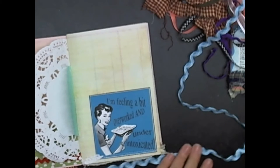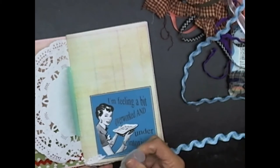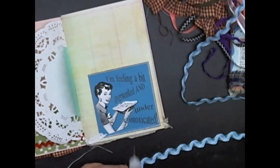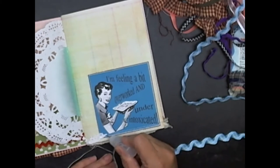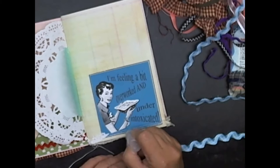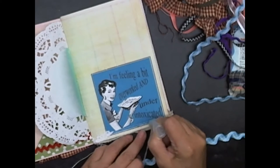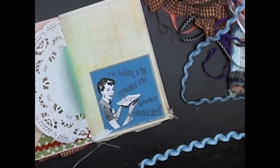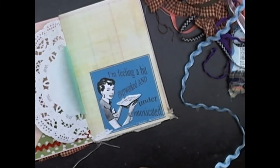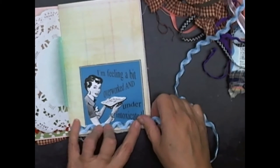And then that would take away from the bottom there. So again, I'm going to add some Fabri-Tac glue here. And the reason I'm adding Fabri-Tac glue is because it'll hold the fabric really well. If you use any type of Elmer's glue or any type of white glue that'll go on clear, or E6000, it'll stay, but you could just hit it and it could come off. So although it looks as if it's going to stay, long term it will not. So keep that in mind as you are adding embellishments like so.